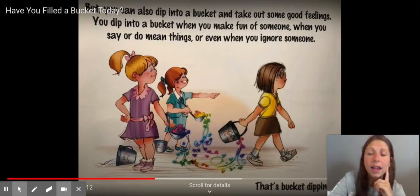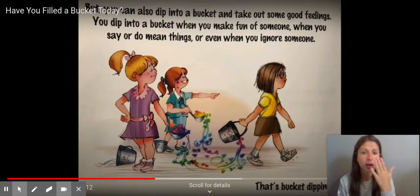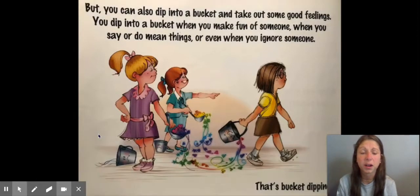If I'm using my eagle eye and I'm looking at the two girls on the left, both of their buckets look sad. So they are the ones that are making fun of that girl. They're pointing and laughing, but their buckets aren't even happy. And they look like they're just not treating others with respect and kindness. So none of them have really happy buckets. And if you look at the girl walking away, she looks really upset. So I can infer that those girls were making fun of her. Oh no, we don't want to be a bucket dipper. We want to be bucket fillers. Let's see what happens next.